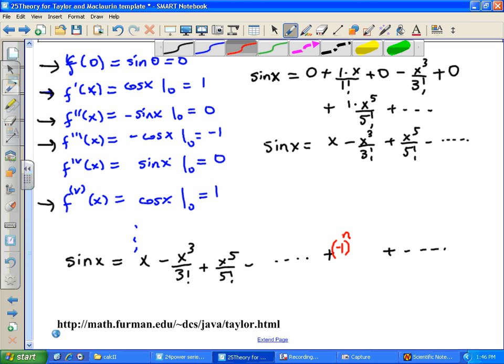We can always play with that later. Okay, what will you write for the generic term? X to what? X to the, an odd number. Let's start with 2n plus 1 because our choices are like 2n plus 1 or 2n minus 1, divided by, you're still dividing by the same number, right? By the same odd number. So what would you put on the bottom? Still the same number, 2n plus 1, but with a factorial, right? Because it was like x to the 5 over 5 factorial. This will be x to the 2n plus 1 over 2n plus 1 factorial.